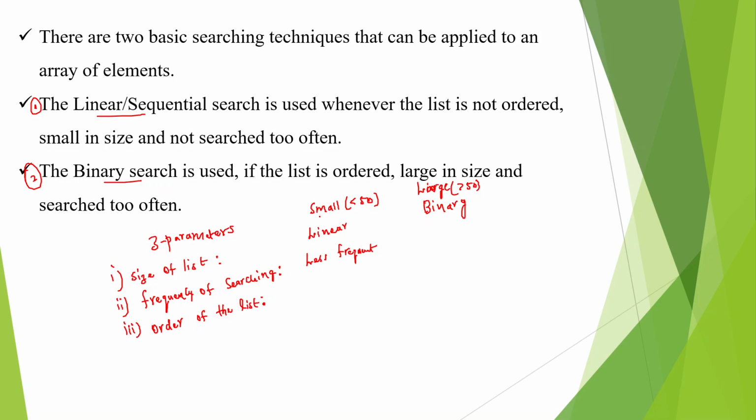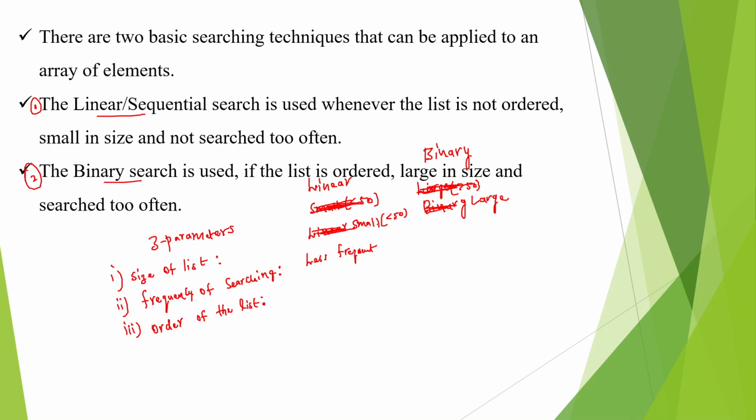Okay, I have made a mistake. Remove this from here and write here: if it is small, then go for linear. Here you write linear on top, and here, in case it is large, go for binary. Here you write binary. Okay, size of the list: if it is small, go for linear search operation, and if the size of the list is large, go for binary search. Small, how to identify small or large?